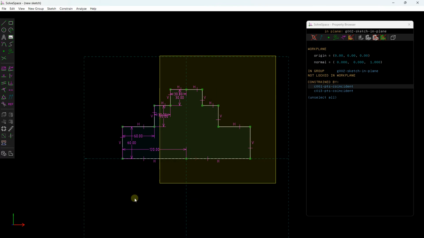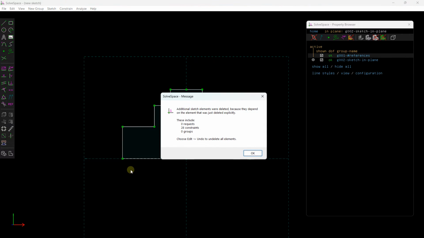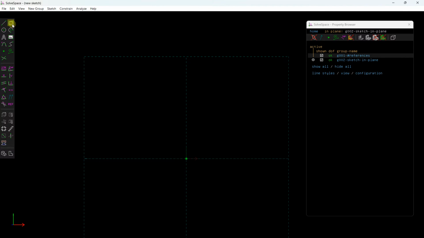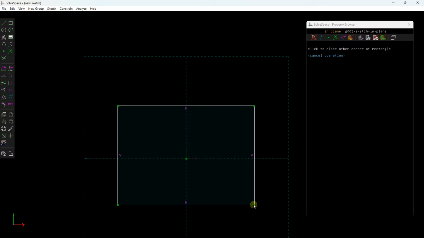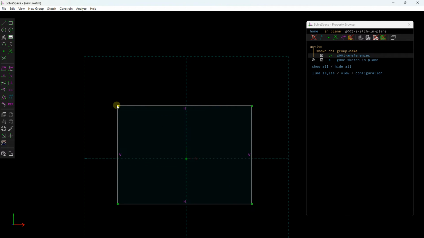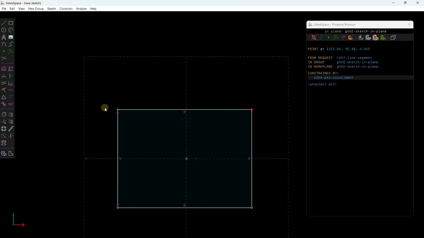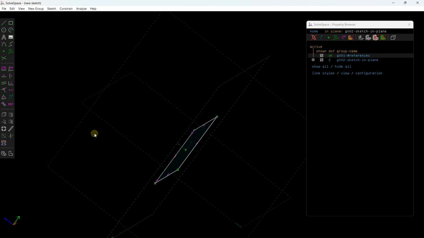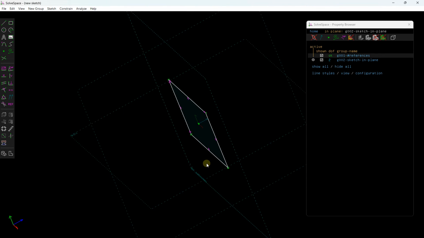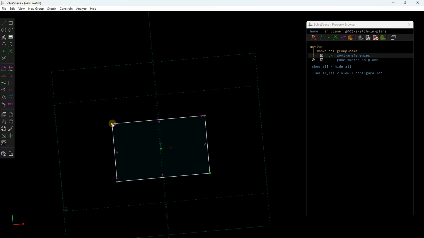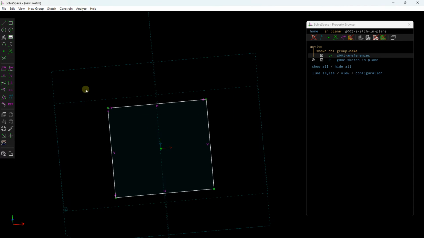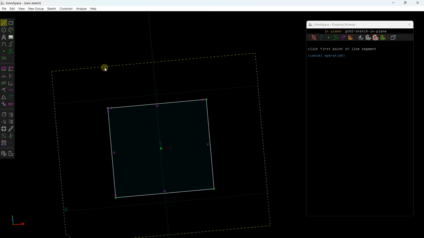I wanted to show you also the symmetry constraint. So every time you want to center, you have, for example, a rectangle, you want to center just like this, you select a first point, this point, the line in the middle, and you activate this one, and you select this point, and the line in the middle, and you activate this one. And thanks to that, you can be perfectly in the middle, as you can see. So you can drag and move, you will stay in the middle. And it works for different things.